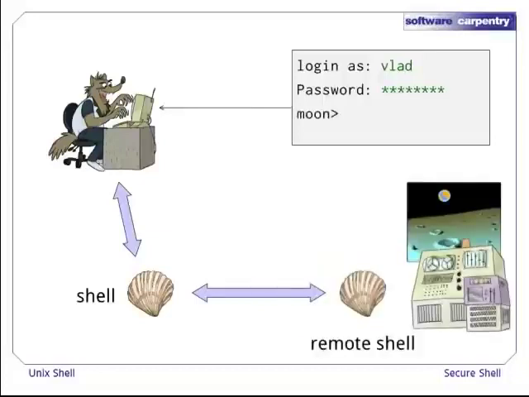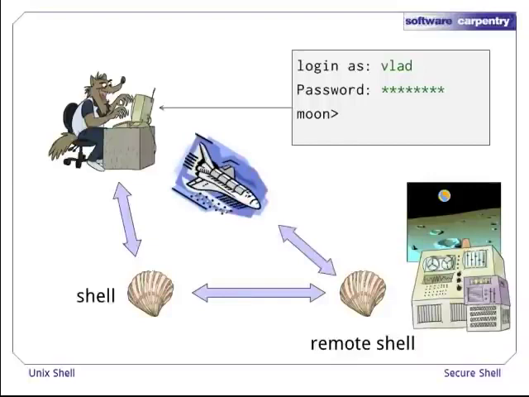Let's say we want to log in to another computer from our desktop. Let's call this a remote login, and the other computer a remote computer. A remote login appears nearly the same to the user. However, the username and password information is being passed on to a shell on the remote computer's OS, so it has a longer distance to travel. The shell on the remote computer interacts with its OS and responds back with output, and the output travels back to us. The interaction with the remote computer will be the same as if we had traveled that distance and were typing at the keyboard of the remote computer.